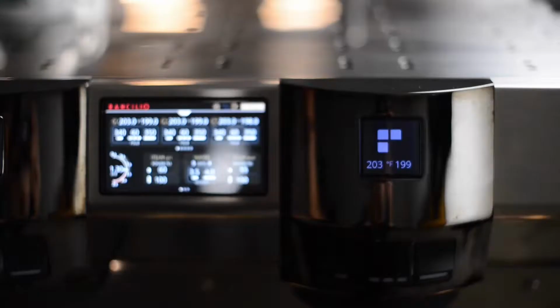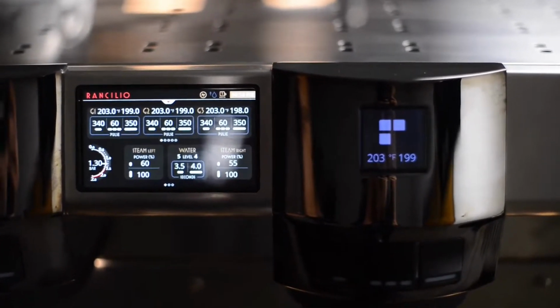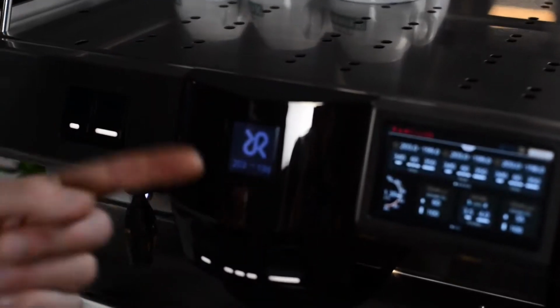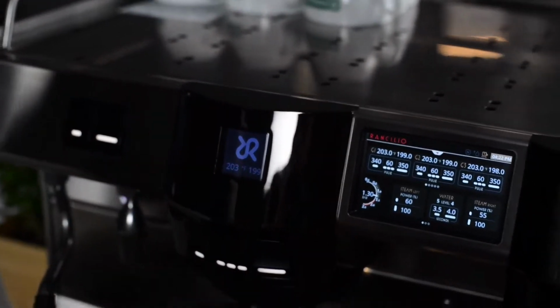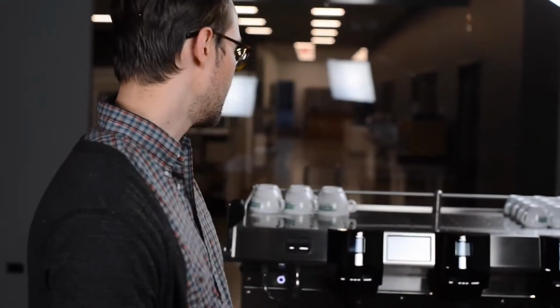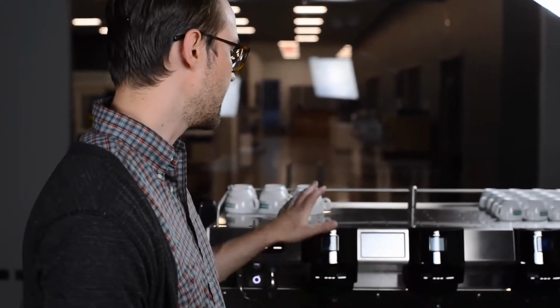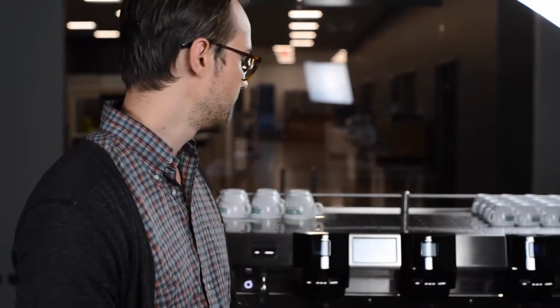So as your machine is heating, you'll notice this rotating graphic here. That's just letting you know the machine is getting up to temperature. So right now, the graphic has just changed to the Rancilio RR. That lets you know that the machine is up to temperature. You'll also notice your hot water buttons have lit up. You'll see that once you're up to your set pressure and your group heads are up to temperature.